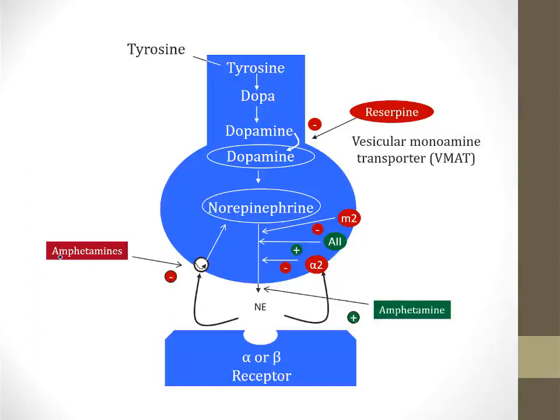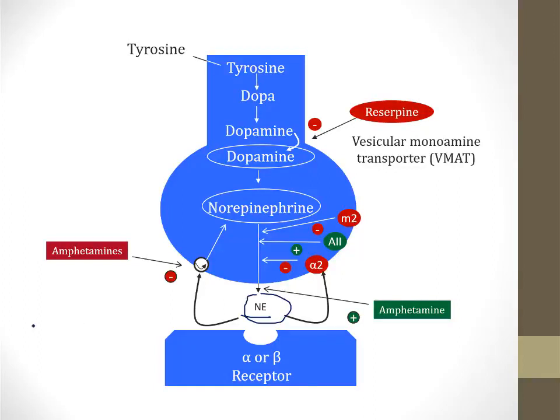Other drugs that affect this system include amphetamines. Amphetamines are stimulants. They're sometimes prescribed to treat certain medical conditions. They can also be drugs of abuse. I talk about them in detail in the psychology section. But for our purposes here, they increase the amount of norepinephrine in synapses through a couple of mechanisms. First of all, they increase norepinephrine release. They also inhibit its reuptake. So through both of these mechanisms, they increase the amount of norepinephrine found in the synaptic cleft.